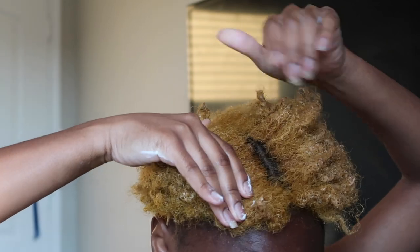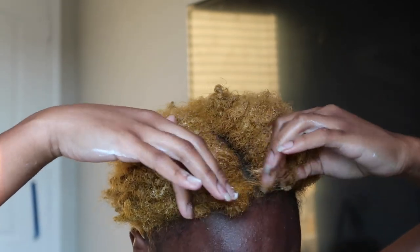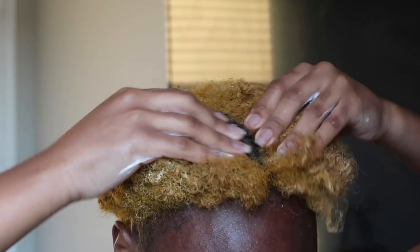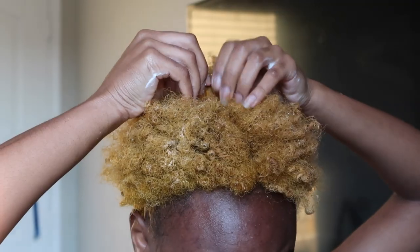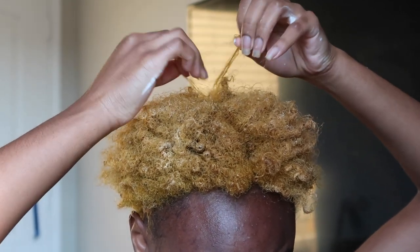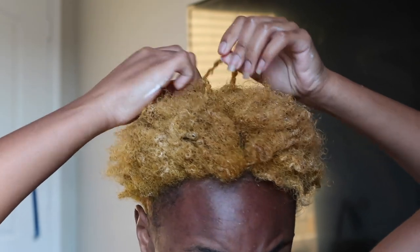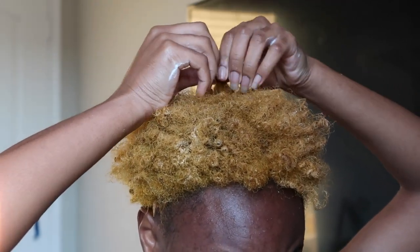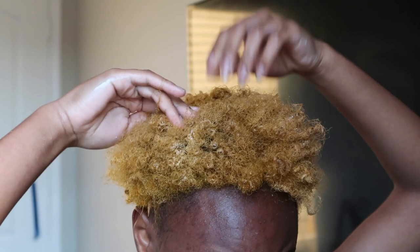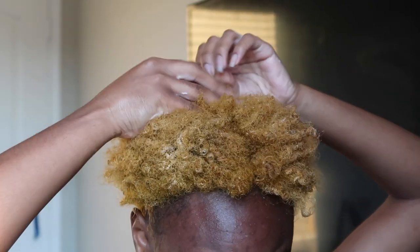Can we take a moment to see the growth that is happening on my hair? So I'm just going to take the coils out with my fingers, the ones that are still in my head. Mind you guys, this is only three weeks — I did not go the full month just because I have an event coming up and I need my hair done. Then I'm going to go in with the wide tooth comb.